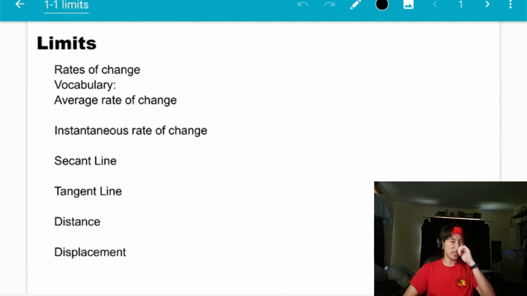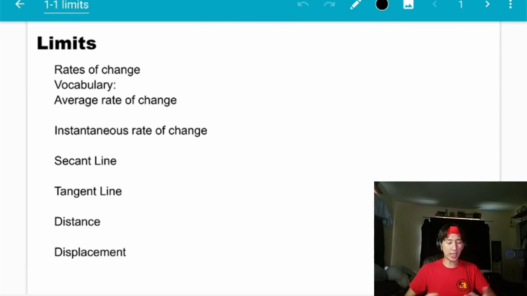Okay, distance, displacement. So I'm going to be going over each of these. One of the things that's really important in AP Calc is, since you're taking the AP exam, you are going to need to know the vocabulary. You are going to need to know the way they say it. I'm going to try to keep my vocabulary, and a lot of the practice problems I'm pulling are just straight from the multiple choice or from the free response on the AP Calc exam. So you hopefully should be familiar with it by then.